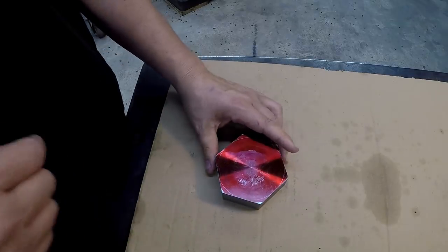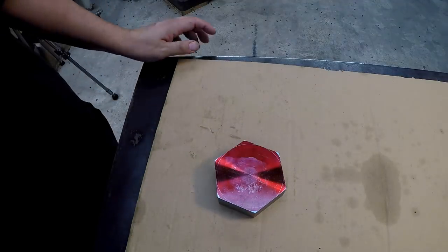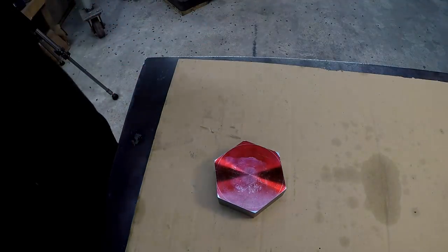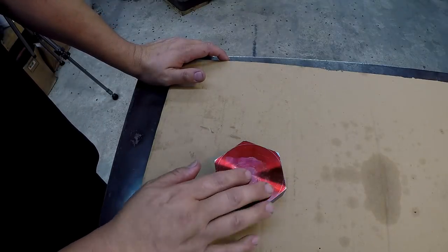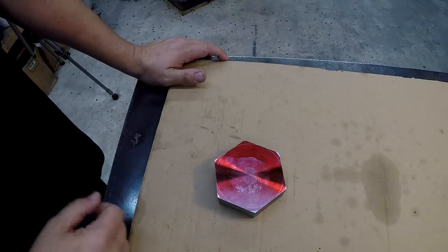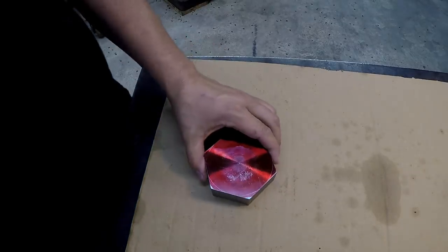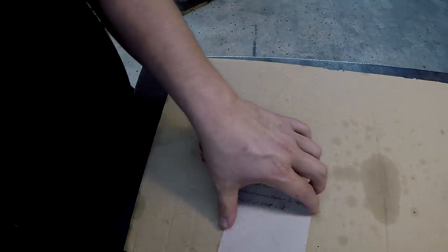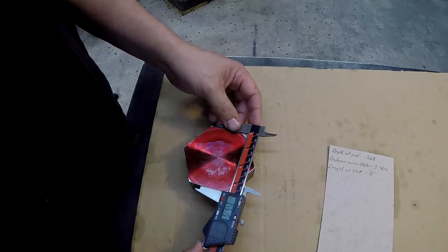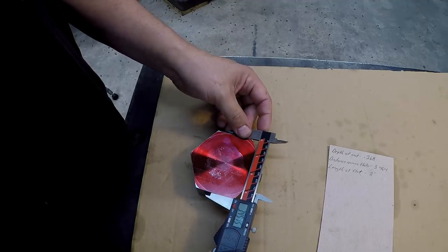All right, well, there's our finished hex, and I'm kind of happy with it. I got to admit, I made one stupid little mistake. Whenever I was feeding down after we cut our first three, and then I fed the tool down the same amount, I fed an extra 10 thousandths. I just wasn't thinking, and I fed 10 thousandths extra. So if you remember, our distance across the flats was supposed to be 3.464. Pretty close. There it is. There's our 10 thousandths.